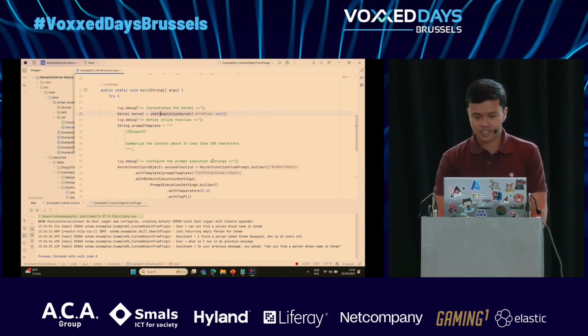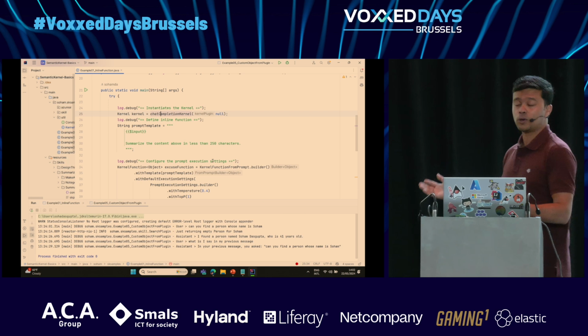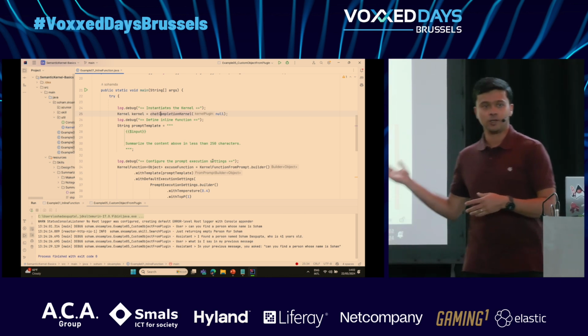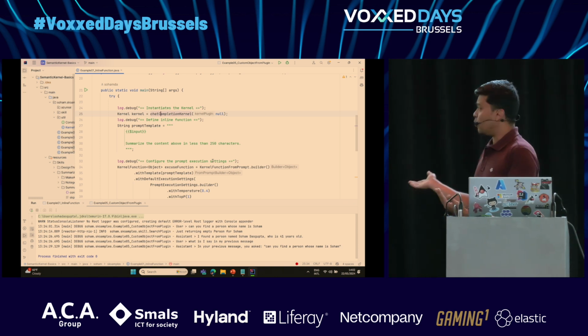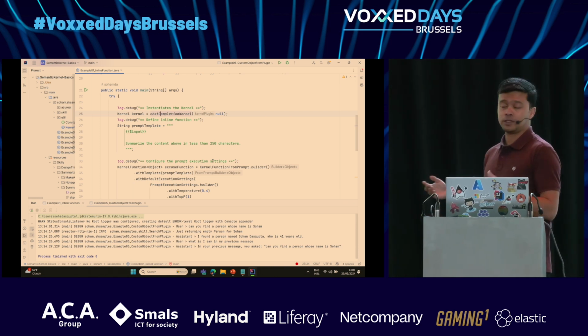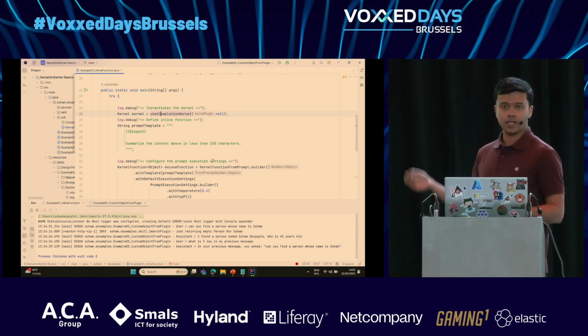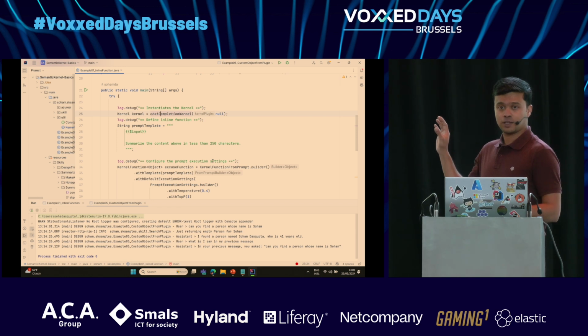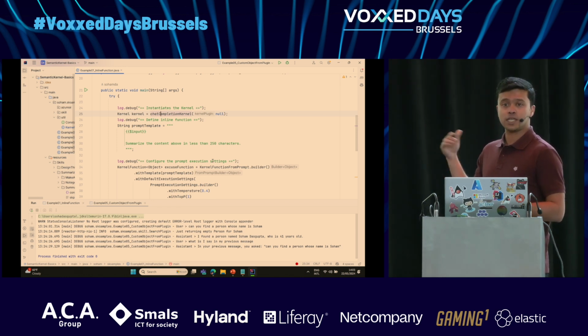So the best and the most used Hello World example in the LLM world is summarize something. So I'm also going to show that. What I'm trying to do is I'm defining a prompt where the input is dynamic and the task is static. So the task is to summarize in less than 250 words, but the input is every time I invoke it, I pass that as a variable.